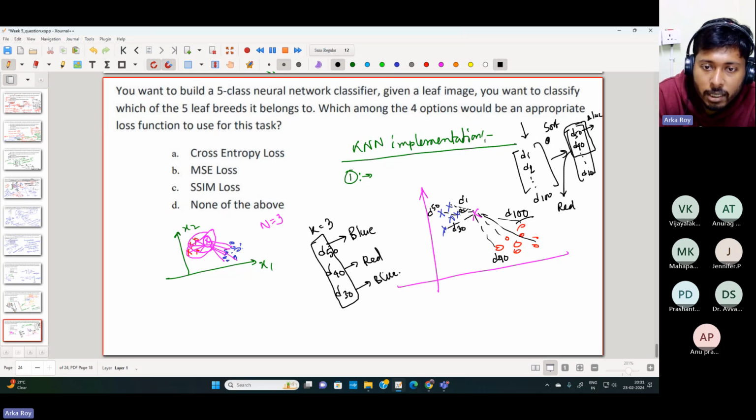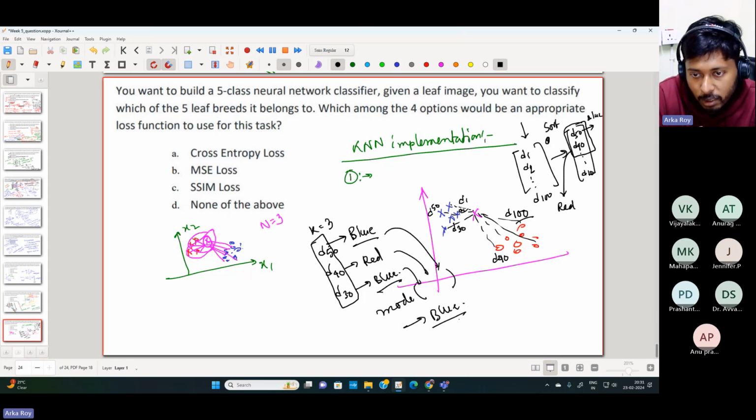class. So you can see that if I take the most relevant outcomes, you take the mode of all these things. So which of this is frequently coming? Blue is frequently coming, because the number of blue is higher. So that means you can consider that using k equal to 3, your classification output is that this pink data point belongs to blue class.